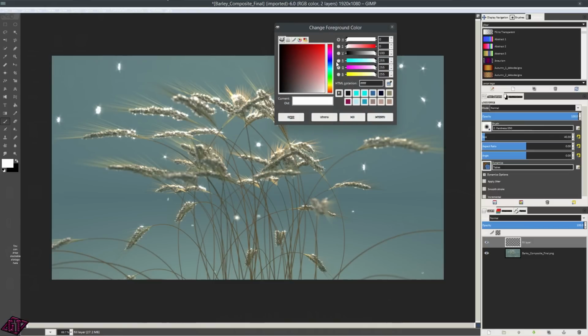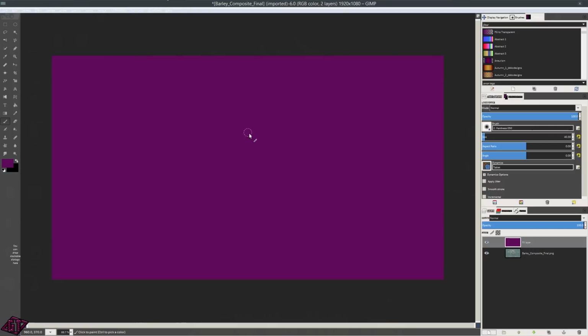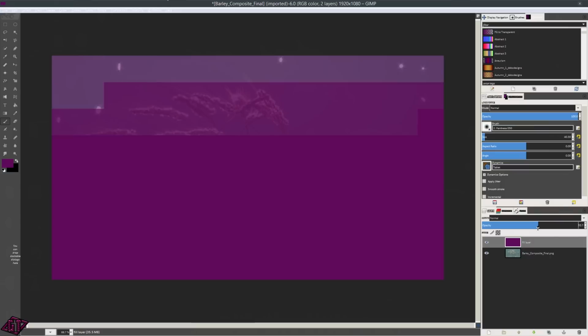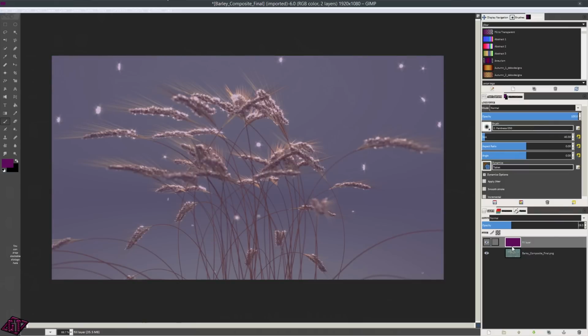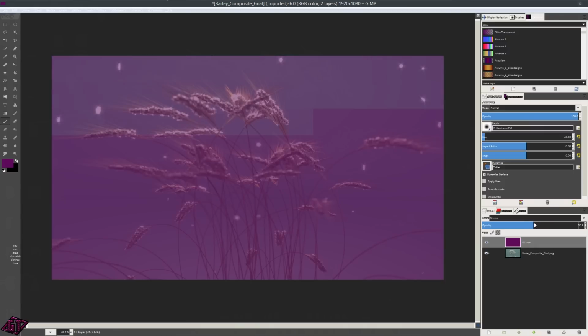I'll fill it with some kind of dark purple, and you can just drag and drop that on there and it'll cover this layer here. So with opacity, the lower you go, the less opaque this layer is. The higher you go, of course, the more opaque it will be.